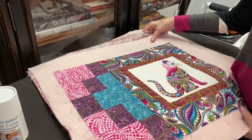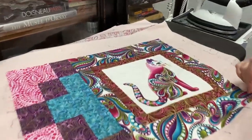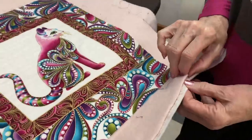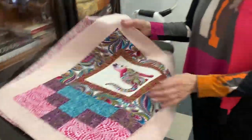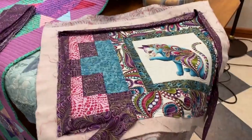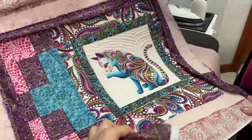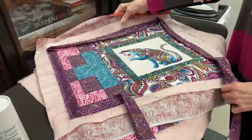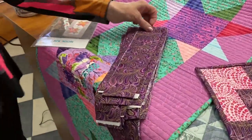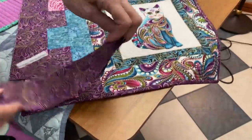This is what it looks like when it's already fused together. These are the Catitude placemats that I'm going to be quilting. They haven't been quilted yet — the top, the batting, and the backing have been fused together and they're waiting to be done. So that's one step. And then over here is what I wanted to show you today. We have a third one that we've sewn — that I actually sewed the binding on earlier today to show you.